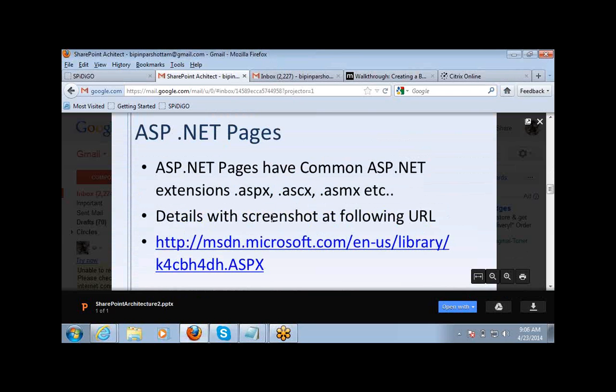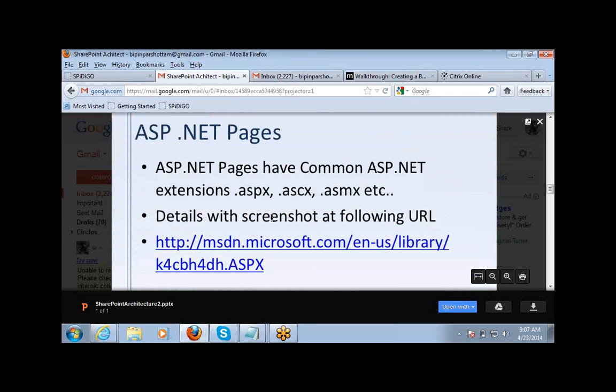If you see the SharePoint site hierarchy, again I will repeat. It will start with the farm. The farm is the server where SharePoint is installed. Then when we create a website using central admin, it will create a web application, and the web application will have its own virtual directory. It will be hosted in IIS, and the web application will have its own web.config file. Up till now I was telling you it will have its own virtual directory and its own IIS. Now I have added one more point: it will have its own web.config file.